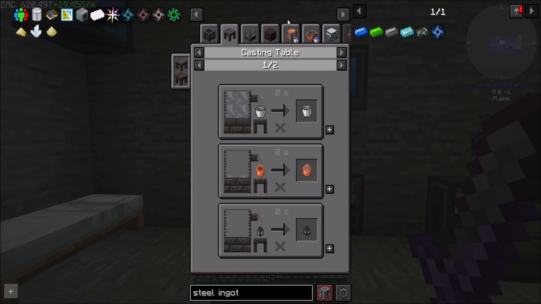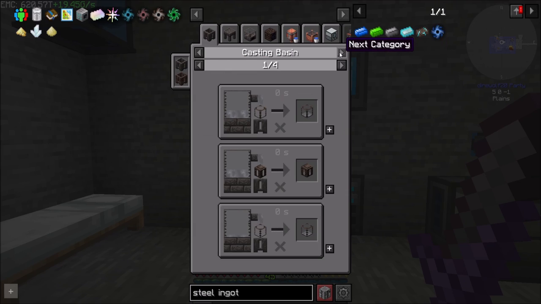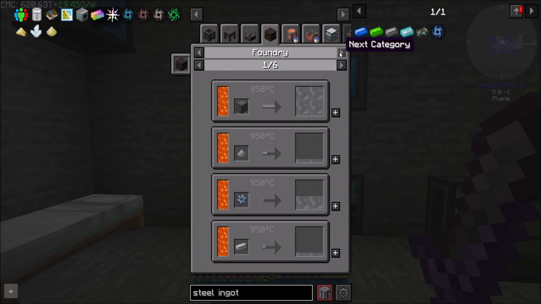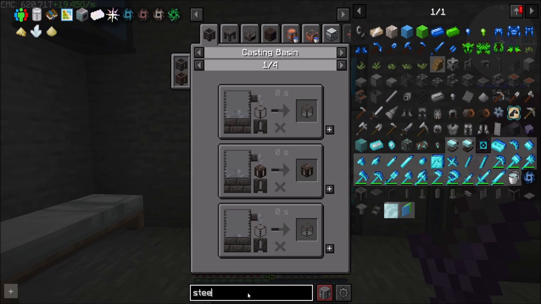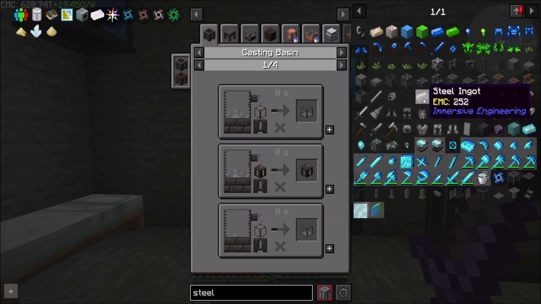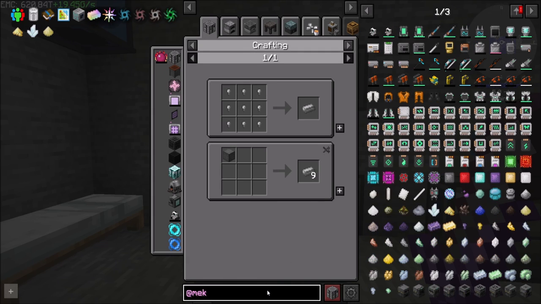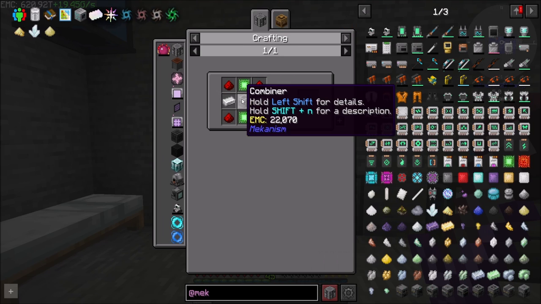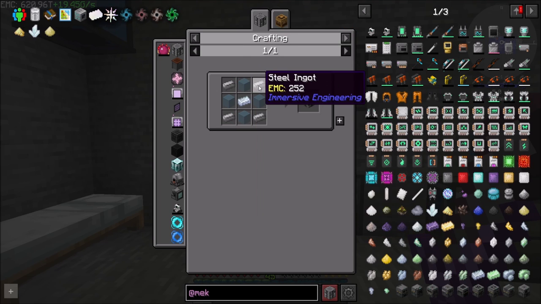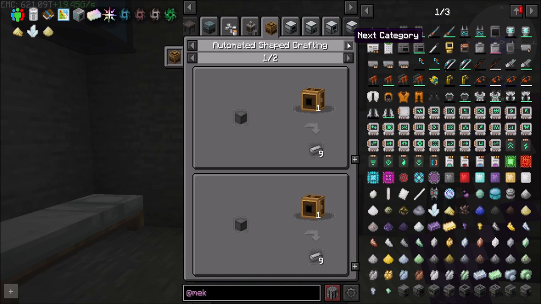Molten steel can come from... You gonna make me make coal coke real quick? I think you are. Is there no other steel? Mekanism. Just double checking. Steel casing. There's only Immersive Engineering steel ingot. I don't see it rotating or flashing in there at all. Yeah, I think we're making coal coke real fast.